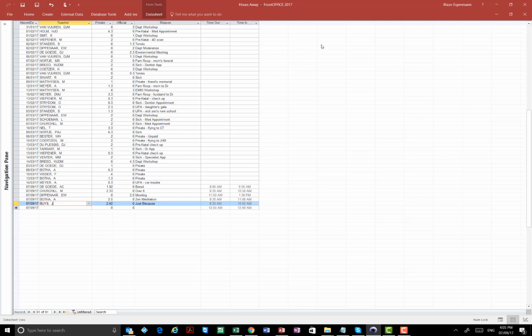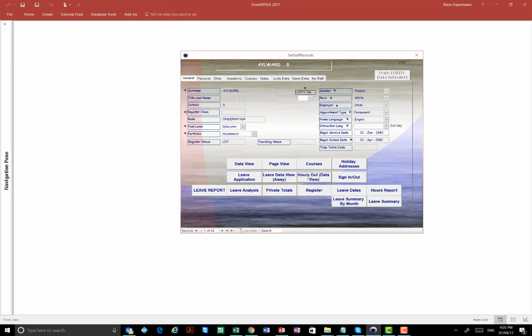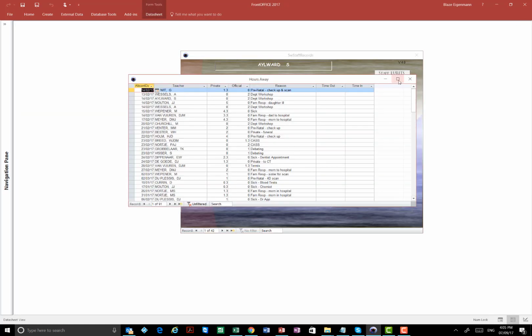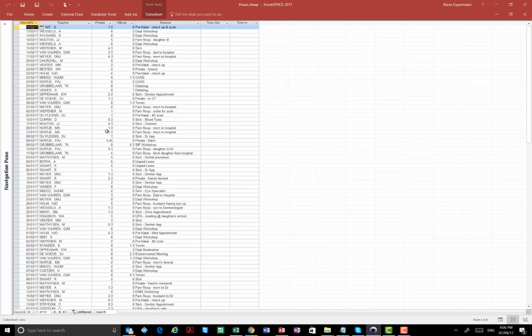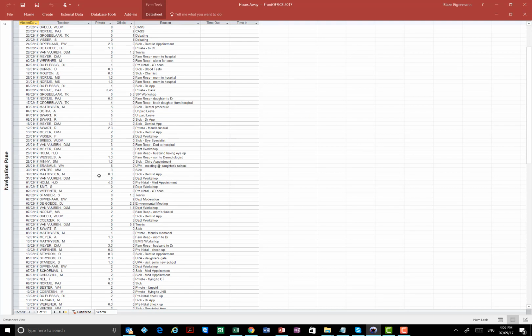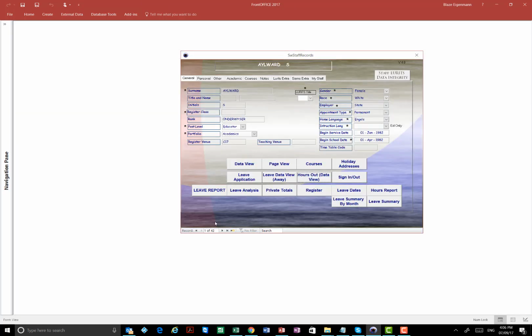Right, so what we're going to do is I don't want you to do this in the actual hours out screen. Please don't do it in the actual hours out screen, because there's code and functionality that happens in here that when you click on these things, it causes things to happen. And so if I went and clicked here, for instance, on this 0.3, it's going to add 0.3 hours to the person's accumulated time off, which is obviously not what you want, because it's not a new record, it's an old record.